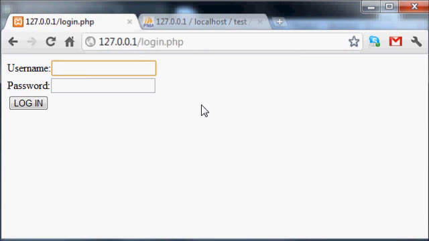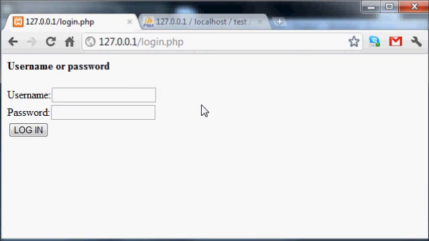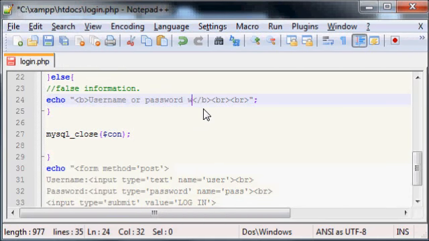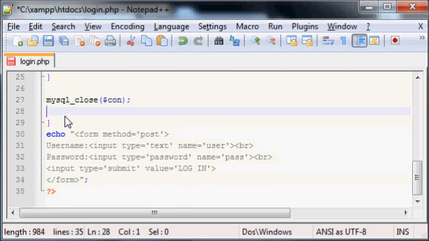And for example, if I write wrong information, it should give me username or password is wrong.